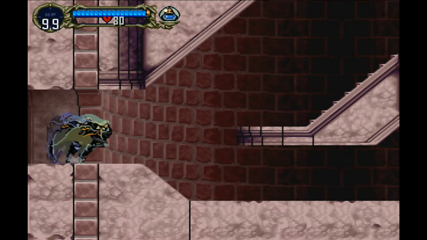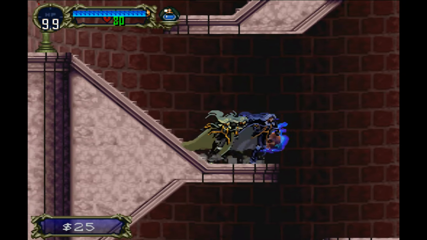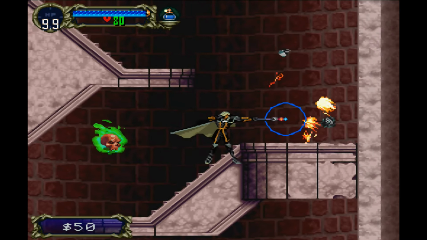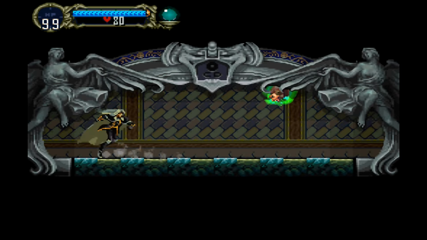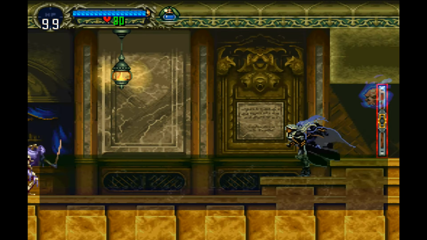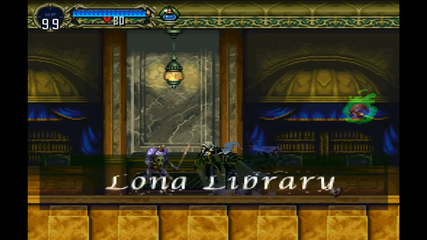I'm not doing the backdashing quite as good as I could be. I wonder how much time it actually saves when you execute it poorly. Where does this lead to again? Okay, this is the library. I guess I'll go through here right now. See what we can get.